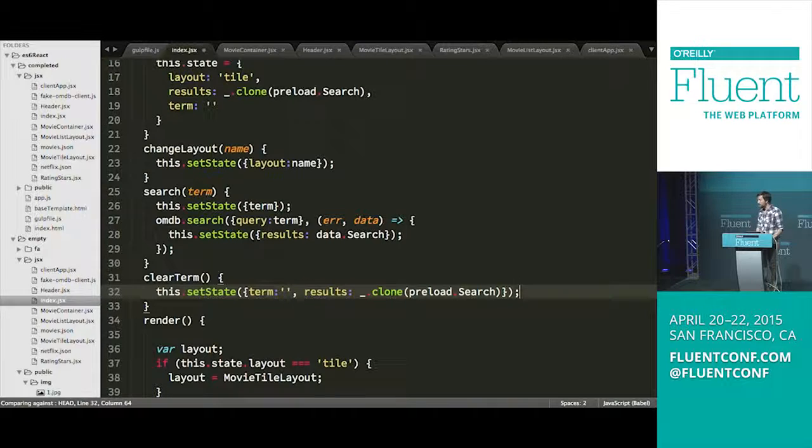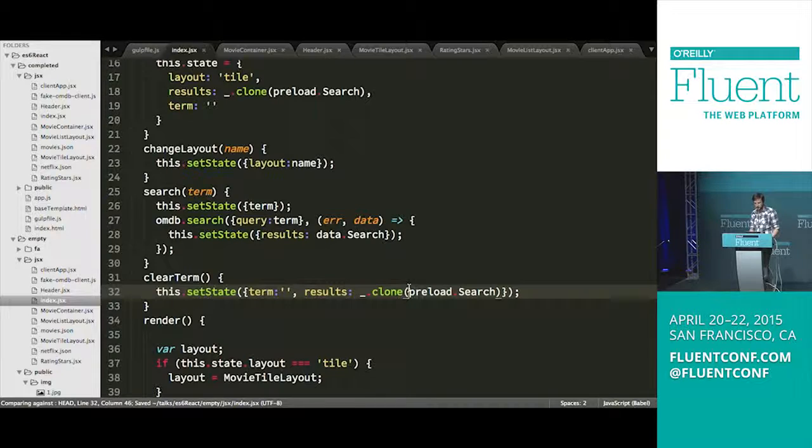And again, just to recap, the reason why I'm cloning that instead of just passing in preload.search, it would work, but then it's passed by reference because it's an object. So then you would actually start modifying that object itself. So the next time you try to put it back in, it wouldn't actually change because the object would be modified. So they would both be pointing at the same thing, the same object.